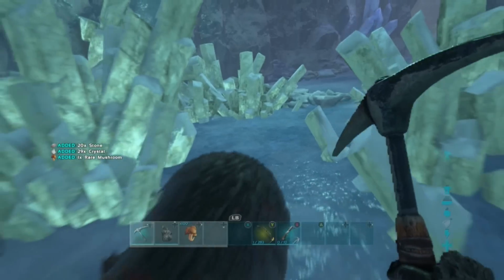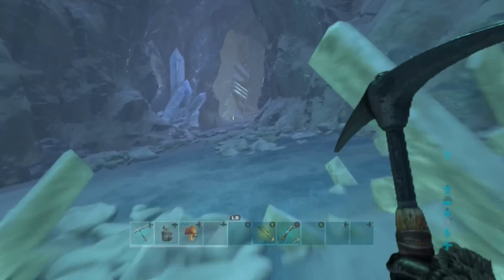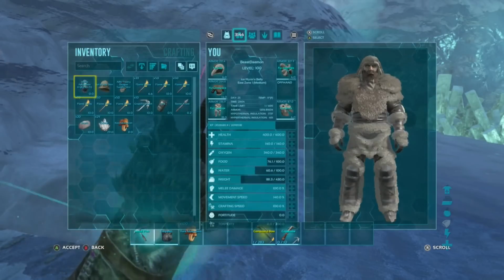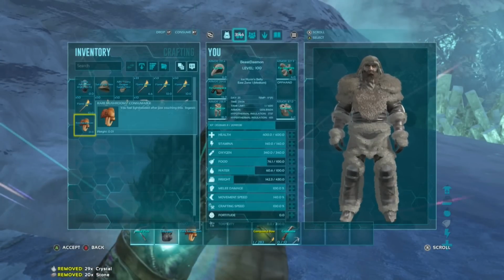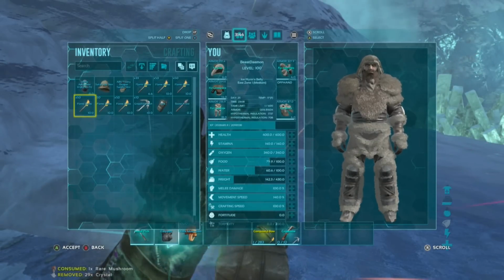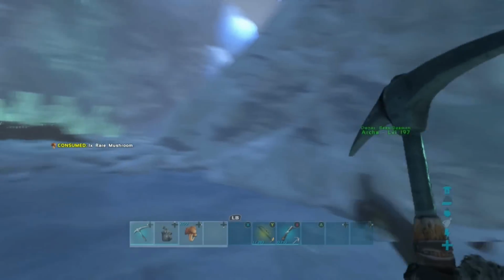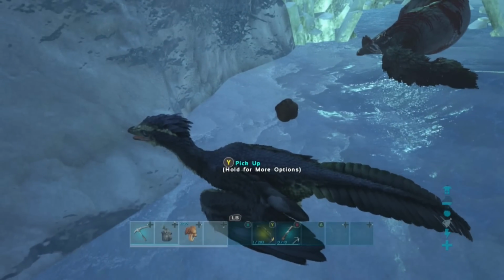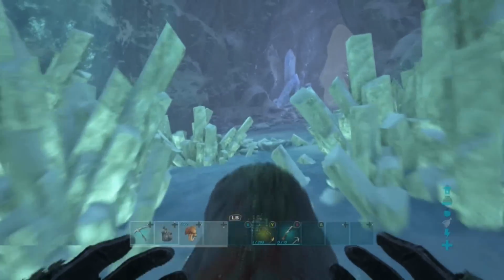So there's really only two areas that you need to use your pick on. The other area I didn't actually open up because of the wolves. Oh, nice. Got a little mushroom. That was just extra, so I figured I'd eat it as a snack.